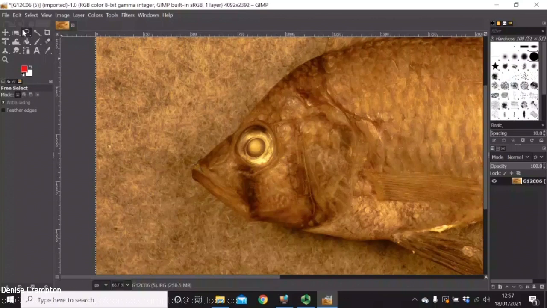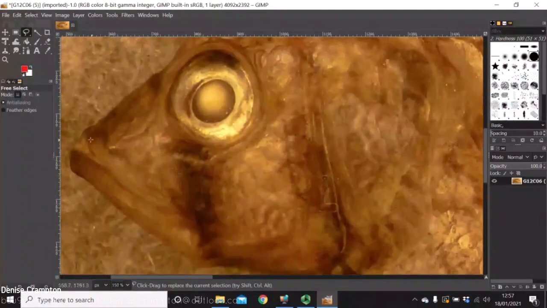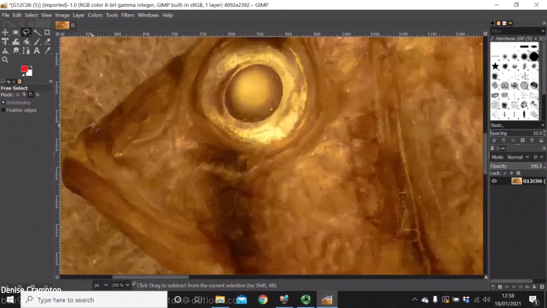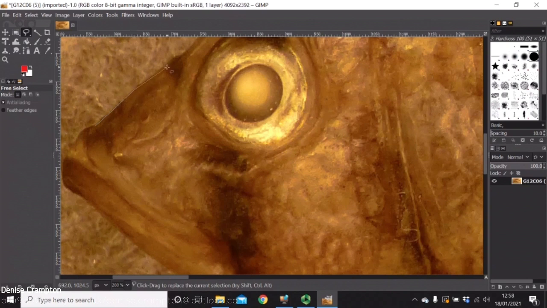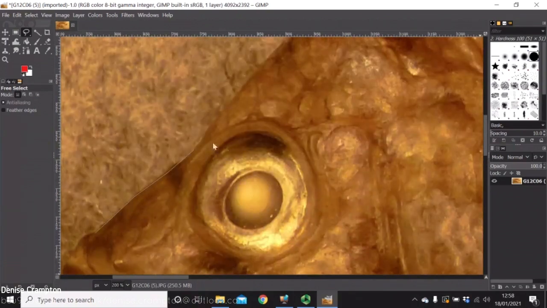So you click on this lasso tool here, which is Free Select, zoom in, and then it's really your choice as to how detailed you want it, whether you want it to be absolutely perfect or a bit more rough. So you'll go around the entire fish. A note is, if you make a mistake, like so, don't press Escape, because it will undo everything you've done, which will be really frustrating when you get to the end. Make sure you press Backspace instead, because you see, you press Escape, that's all undone now.